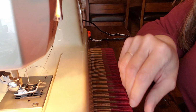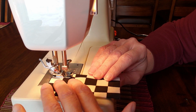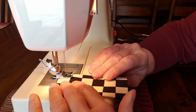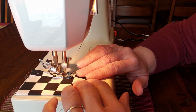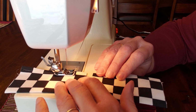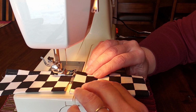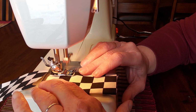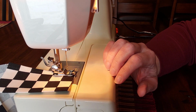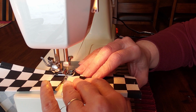Now what we're going to do is we're going to chain stitch our tabs together. We're going to back stitch at the beginning and then just our straight line down. And with chain stitching, it's just where you go all the way to the end of your little piece of material, do a couple empty stitches before adding your next piece in. And it's something that you generally do when you have a lot of small pieces that need stitched, and you don't want to start and stop for each one individually. So just do a couple empty stitches in between and then add your next piece of material in.